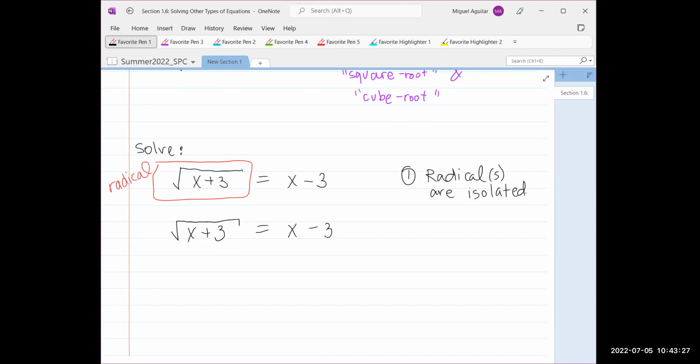So if for whatever reason, let's change the problem just momentarily. Let's say I had that radical expression, and then I had plus 3 is equal to x. If that radical expression, the stuff underneath the radical symbol, had that plus 3 on the outside of it, and it was on the same side of the equal sign, well, I could subtract 3 over to the other side of the equation so that I get the radical isolated. You always want to start with that radical being isolated. Okay. Does that make sense?